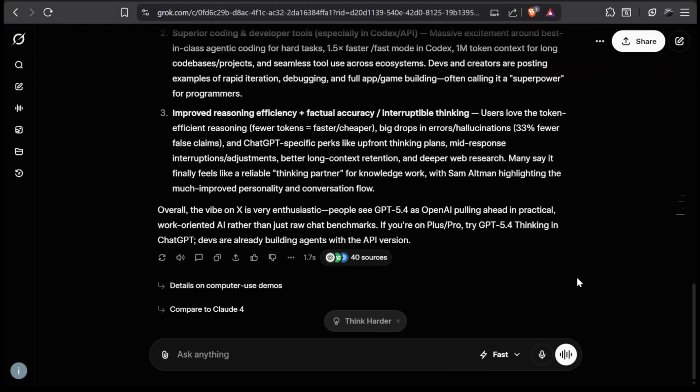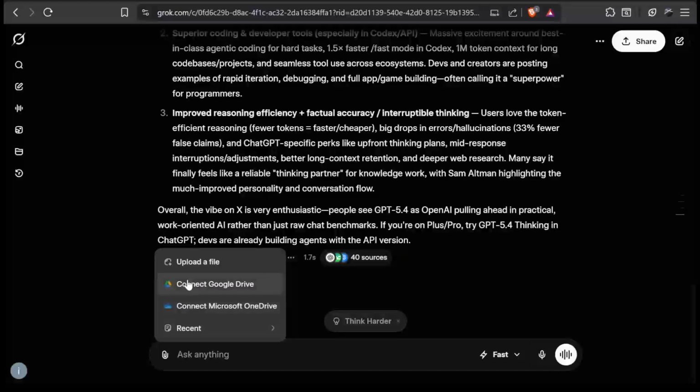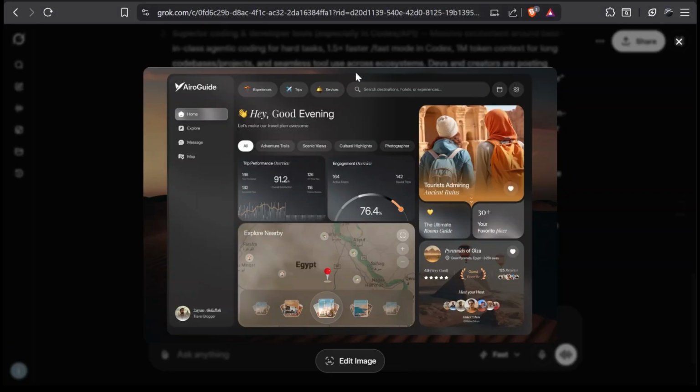Next, let's move on to image analysis. So I'm going to start off by dropping an image in this chat or attaching it using this button right here, uploading a file, and this is the image reference that I have. This is basically a dashboard reference which I want to recreate, so I'm using Grok to write a prompt or a description that explains all the different components of this page, making it easier for replication.